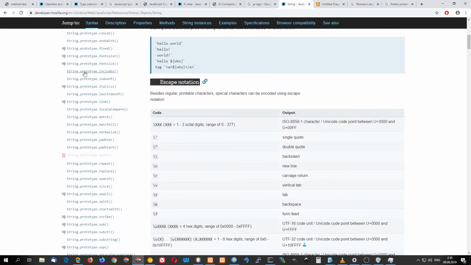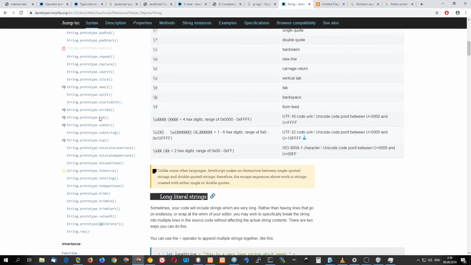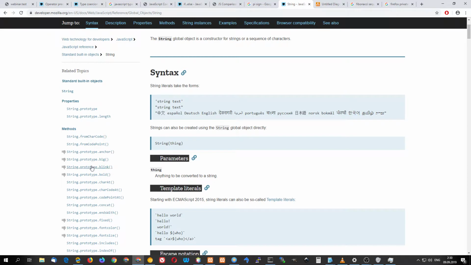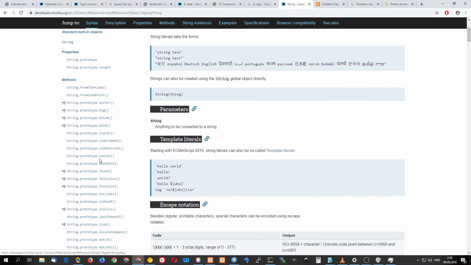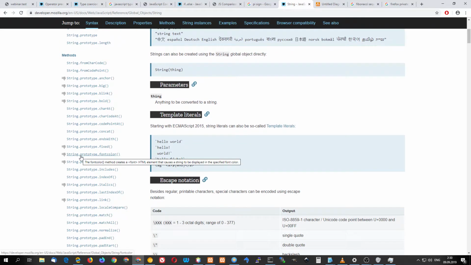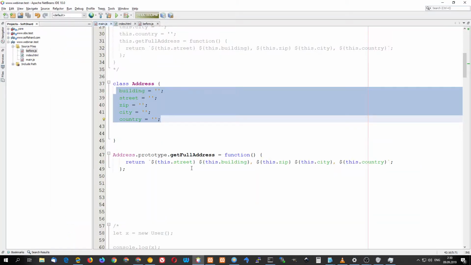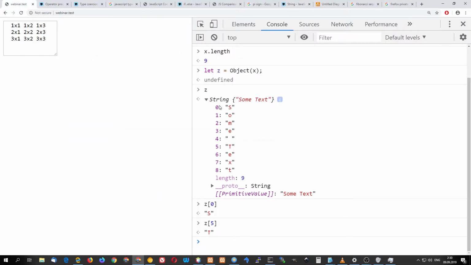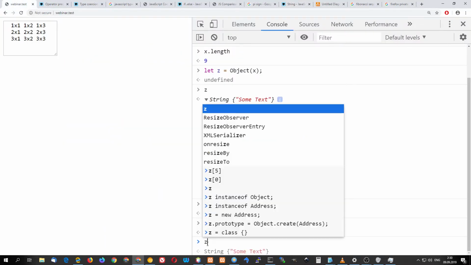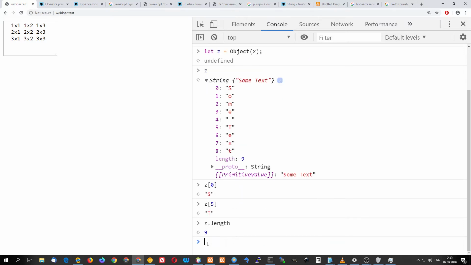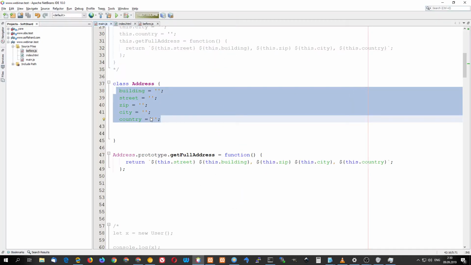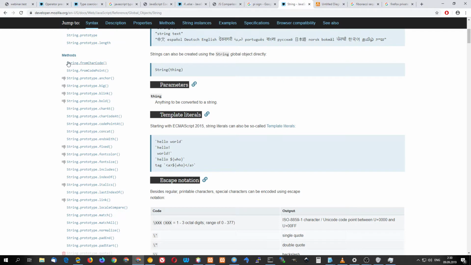Okay, and a string has a bunch of methods, either directly or on its prototype. If it's on its prototype, you can call it on a value. If it's not on a prototype, you have to call it directly.